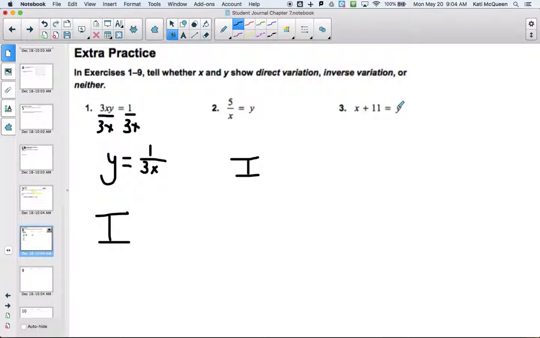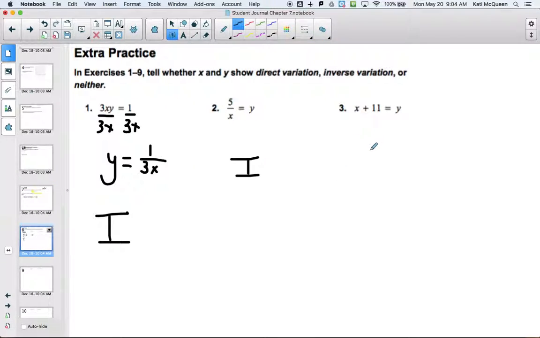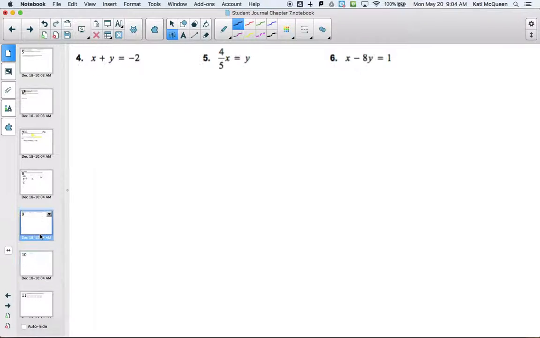Okay, here again, y is by itself. Now, we don't have anything in either of these with an addition sign. It's always some value divided by x or some value multiplied by x. So this one would be neither. So if you feel like you've got the hang of this, this would be a good time to pause and go ahead and finish off the rest of that section. So we're going to go all the way through number 9 here. So if you feel like you've got a hang of it, go ahead and try these, and then come back and see how you did.